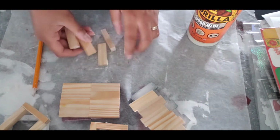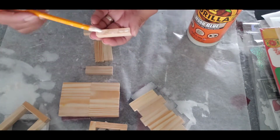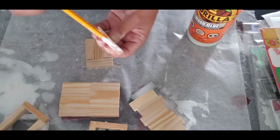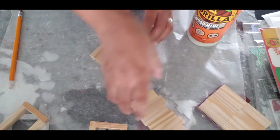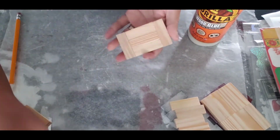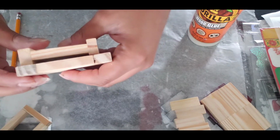This one is my last one, and I created it similar to the first one, but I flattened it out, and you will see the difference towards the end. I will show you that one is more 3D than the other one, in just a second once I'm done fiddling with them. There you go.